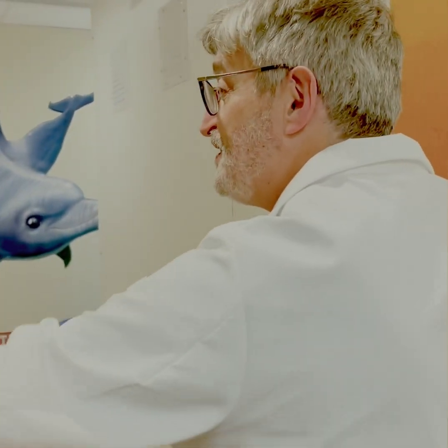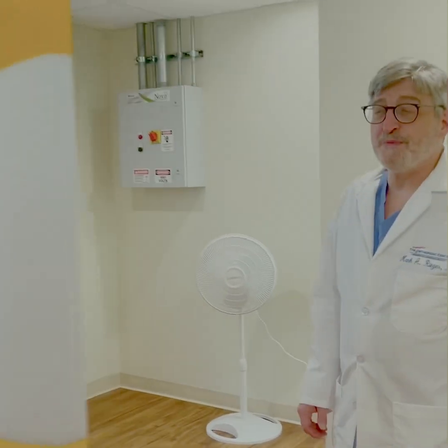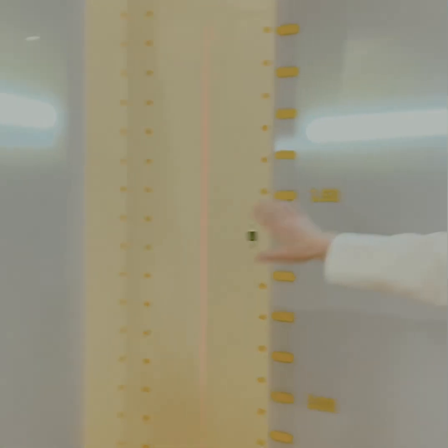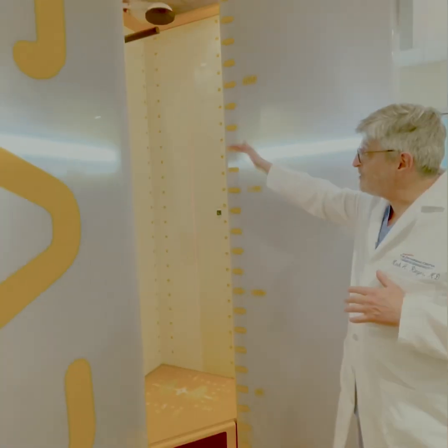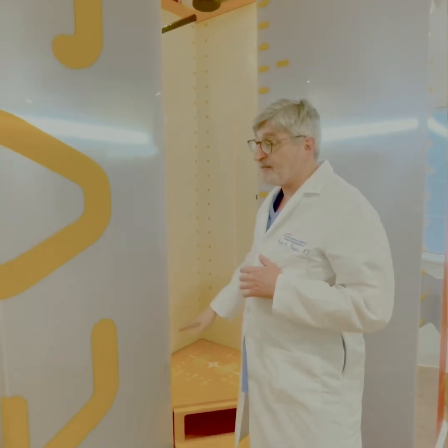As you can see here, lots of technology behind this machine. And as you'll see in a moment, what happens is the patient will get into the machine over here and simply stands. And when they stand, there'll be two linear beams that come down. You can see the white lines here. They start from the top, come down.